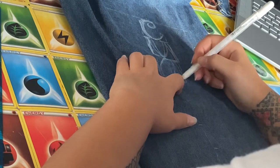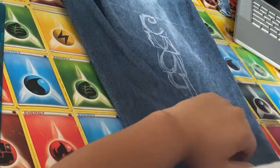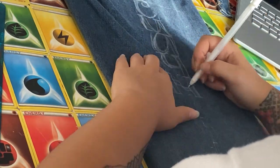Now I'm just repeating the same steps that I took on the front, just sketching out the lettering with a white pen.